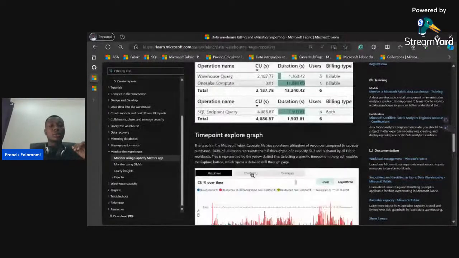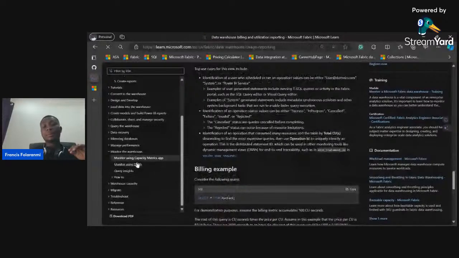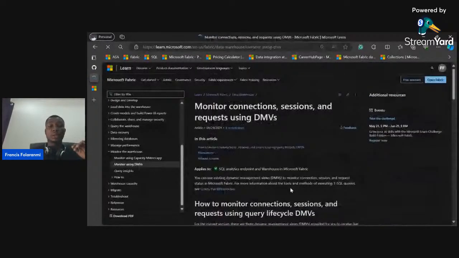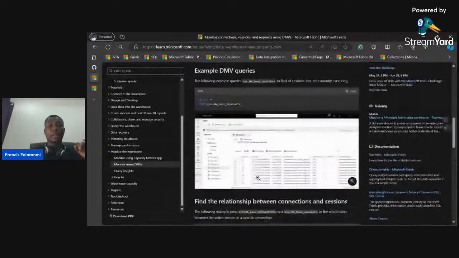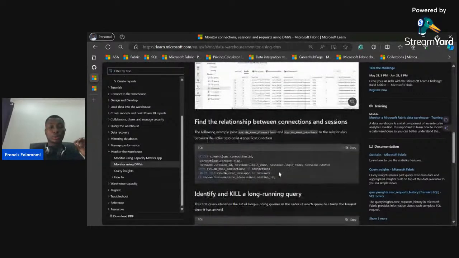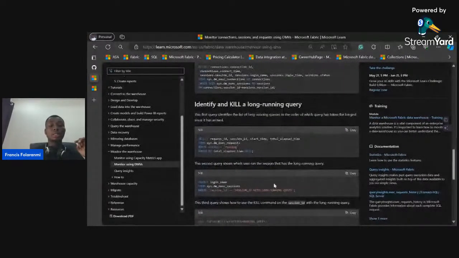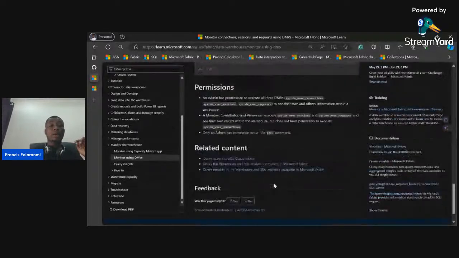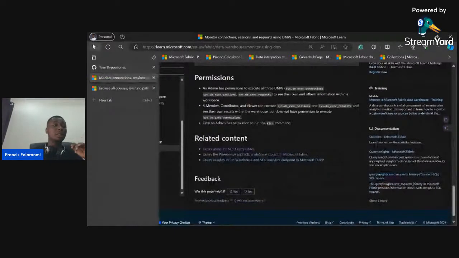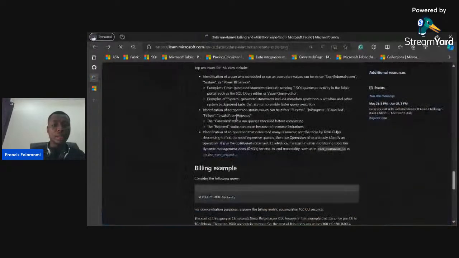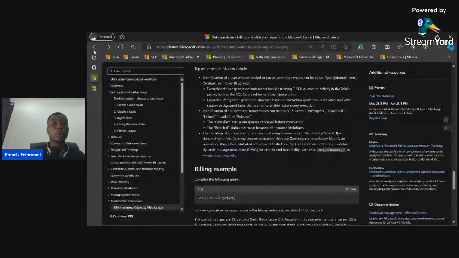Then apart from that, you can also monitor using DMVs. DMVs are like system defined functions that you can actually execute in your SQL. For example, if you do select all from this system exec section, it's going to give you the list of all the sessions or SQL that are running in your warehouses. So this one too is going to give us active sessions that are running, so you can see the duration and all of that. So those are some of the ways that you can actually monitor your data warehouse. So from this page, you have a detailed overview of each of the experiences, each of the workload.